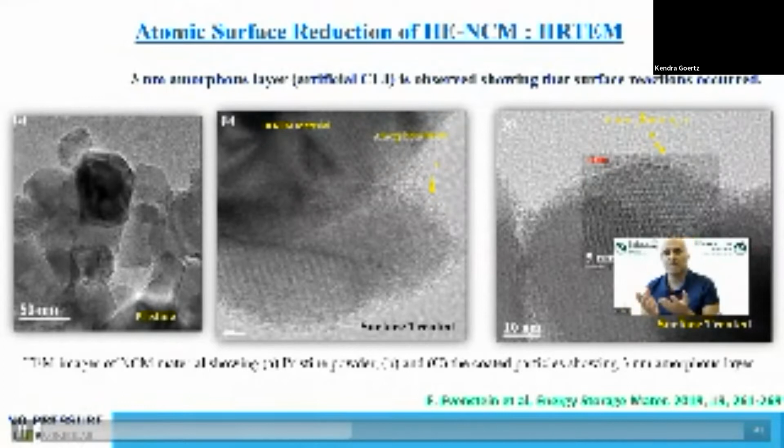Now, one thing that happens when you cycle the battery is the battery degasses, meaning there are gases that evolve. We all saw swollen batteries after prolonged use. So batteries are evolving gas species as we cycle them, because the reactivity of the active material with the electrolyte solution will cause evolution of carbon dioxide or even oxygen gas out of the cathode itself.